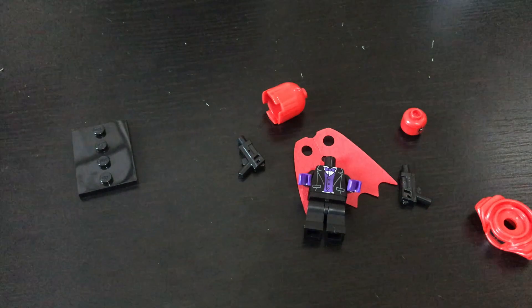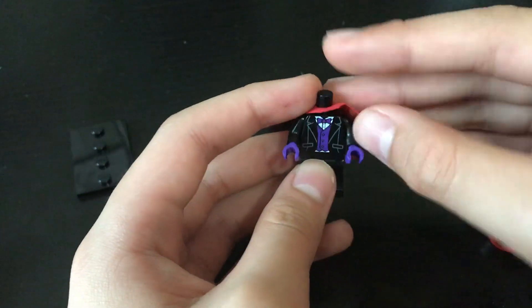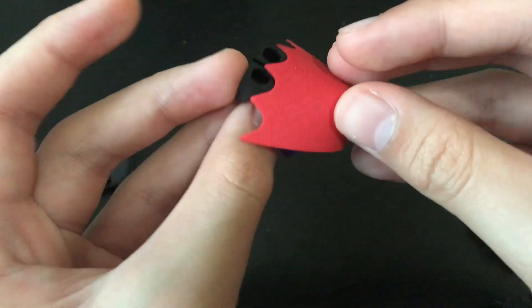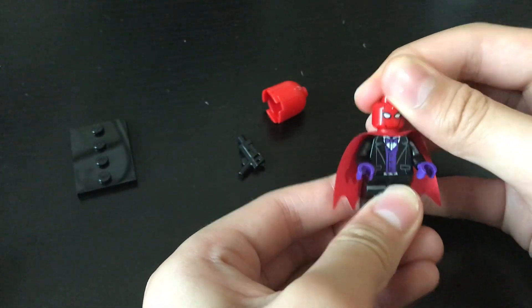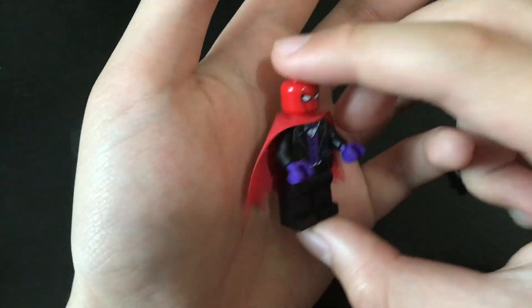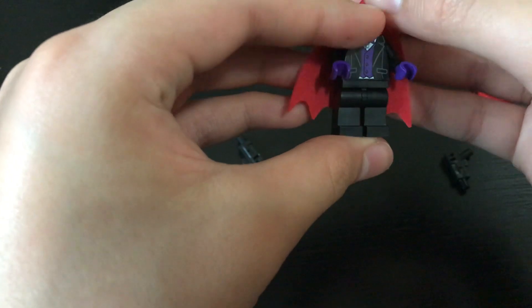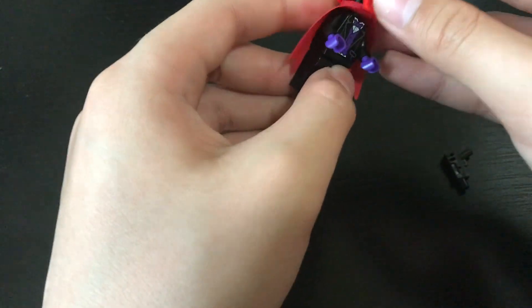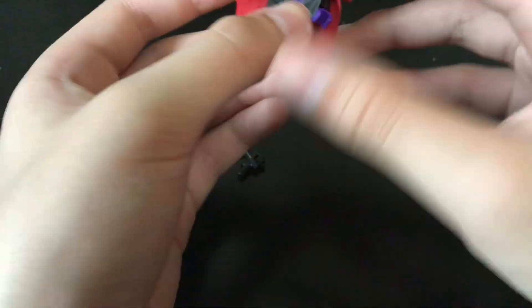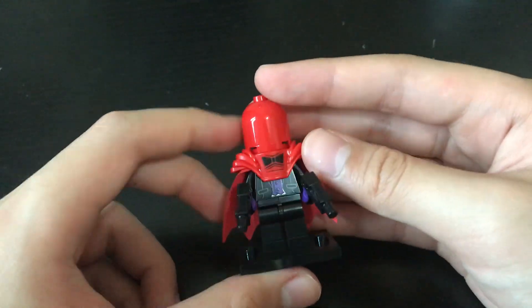However, in more recent comics, it was the alias that Jason Todd took on after he was reborn from being murdered by the Joker in Death in the Family. So right now you can just place his cape on like so. It is the older style of cape which I actually prefer over the new style because it looks better on minifigures — it's thin and definitely more realistic in my opinion. This is more of the Jason Todd version because of the face mask, however if we replace the mask with the dome piece, this will be more of the killing joke variant, which was worn by the Joker — or presumably the Joker, because it's not really clear.